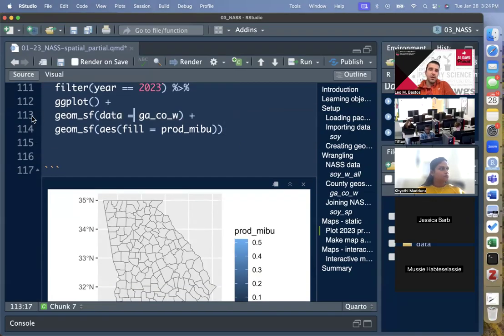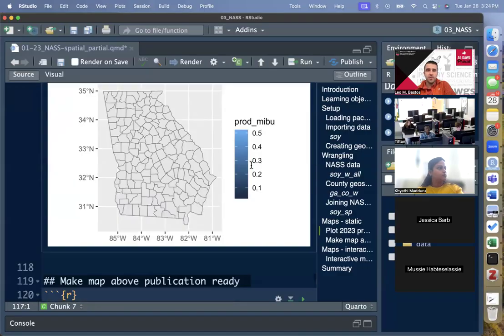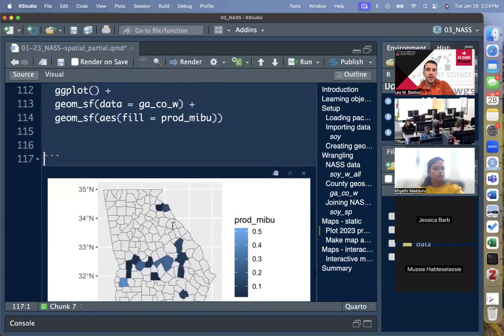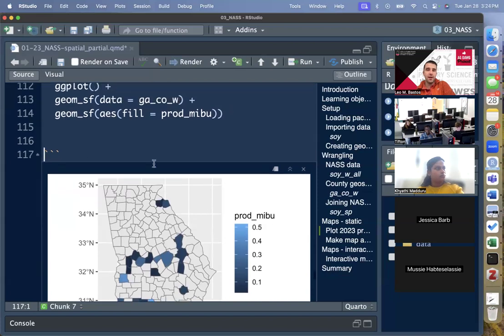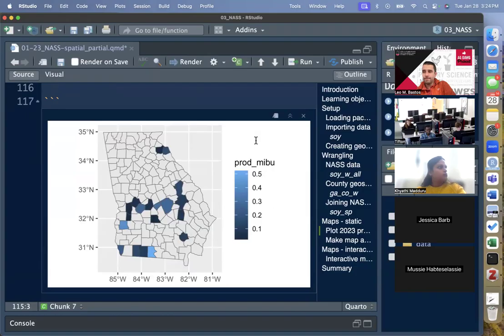So now it's first plotting Georgia, and then on top of that is plotting our production of 2023. This would also work, and it did not remove the fill of the Georgia County object. Awesome.